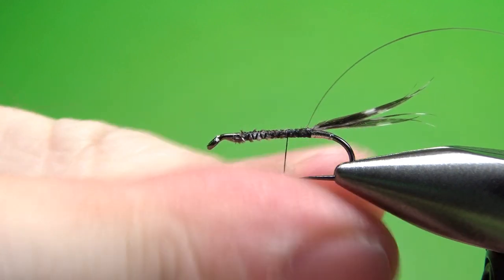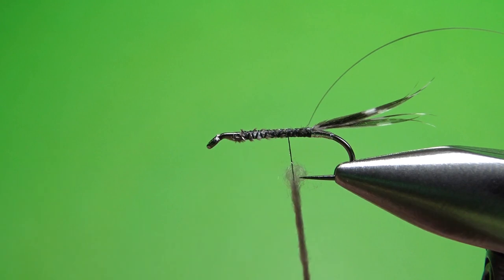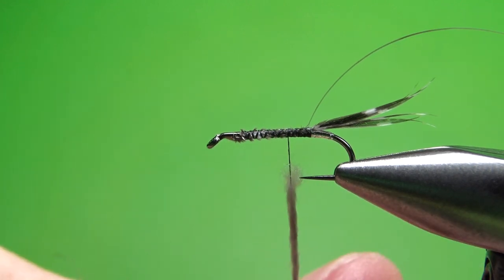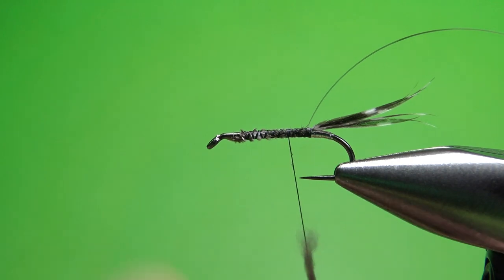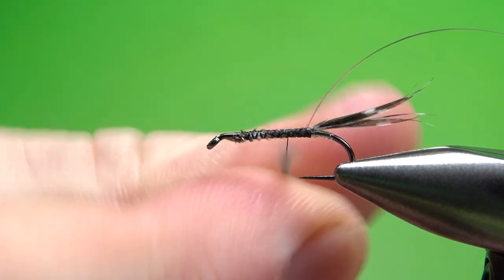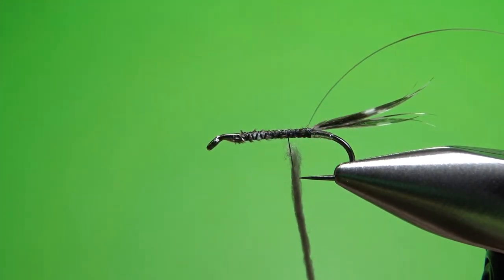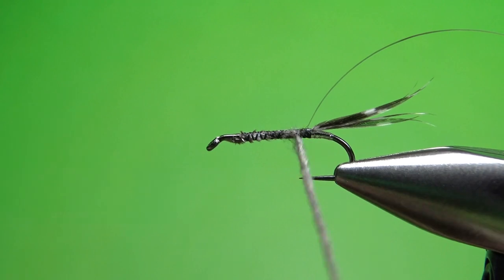So dub this on here fairly tight. Maybe three inches or so. Let's see, that's a little bit more. See if we can make it work. And it still might take two applications to really get it dubbed all the way up to the front. So let's give it a shot here.